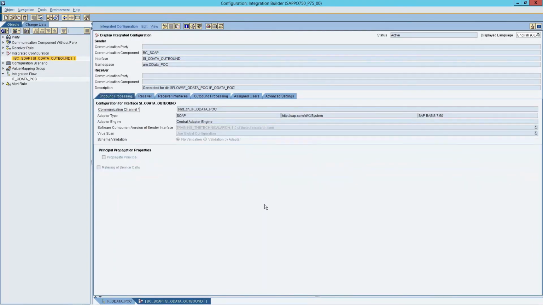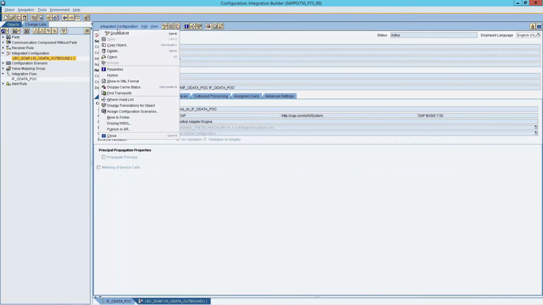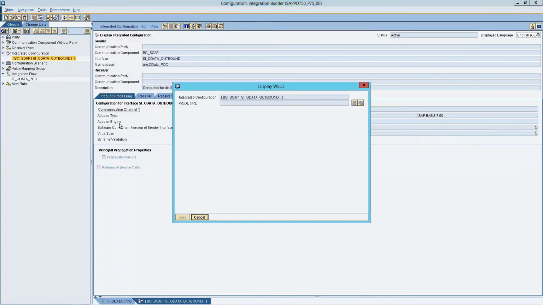In order to do end-to-end testing of this scenario, we have to call the SOAP service which we have defined here. For that purpose, we can generate a WSDL or web service definition file from the integrated configuration object, and the same can be consumed using any SOAP client such as SOAP UI. To generate the WSDL file or web service definition, simply click on integrated configuration and click on display WSDL.